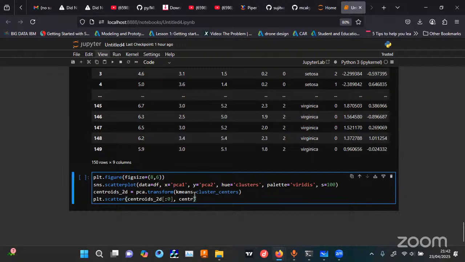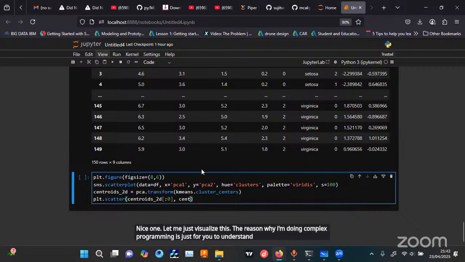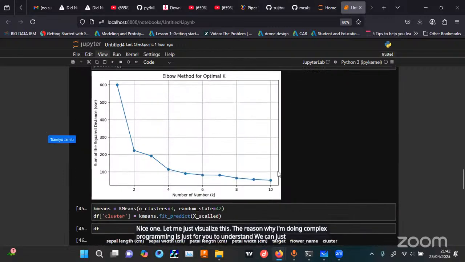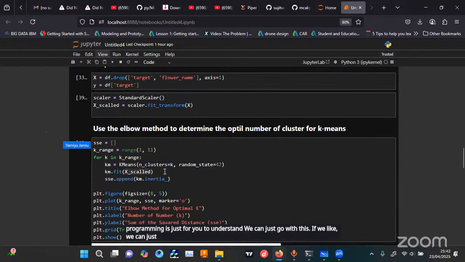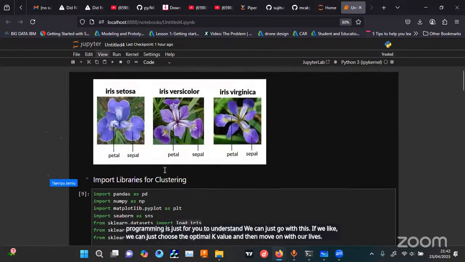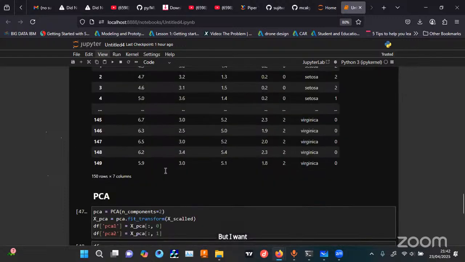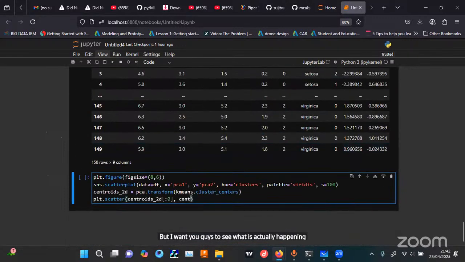Nice one. Let me just visualize this. The reason why I'm doing complex programming is just for you to understand. We can just go with this. If we like, we can just choose the optimal K value and then move on with our lives. But I want you guys to see what is actually happening inside these algorithms. That is why I'm creating these complex functions to visualize what is happening for you.